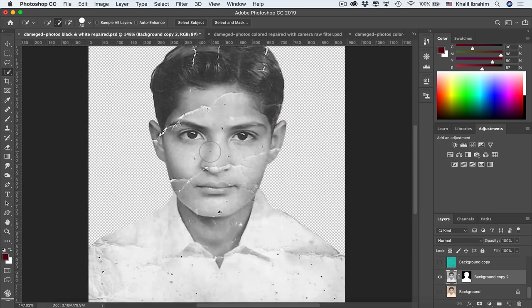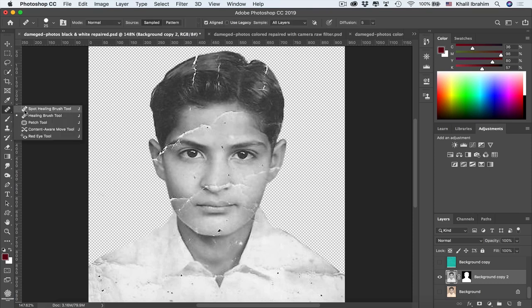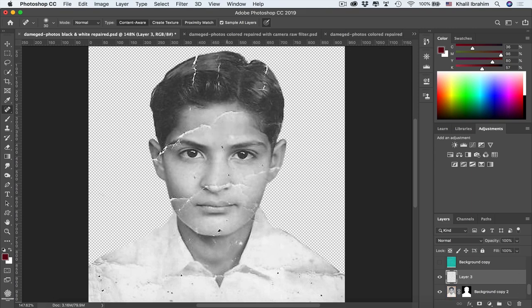Now let's start zooming in a bit. Basically, we're going to be using retouching tools to restore that image. So for instance, we can start using the Spot Healing Brush tool. Then we can go over these spots in here. Of course, we can apply that on a separate layer as well. So let's create a new layer and rename it Retouching.